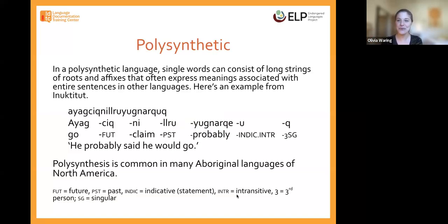Okay, so I'm going to just briefly take a pause here to kind of appreciate all the different morphological possibilities that languages have, the way they use affixes to change word meanings or to convey subtle differences in meaning. And they can do so at the very simple end of the spectrum, really just using words with very few affixes, or they can go wild with affixes at the polysynthetic end of the spectrum. And you, as a documenter of a language, it is your job to kind of figure out where along that spectrum my language lies. And towards the end of this presentation, I'm going to give you some tools, sort of a starting point for how to start investigating these things. Okay.